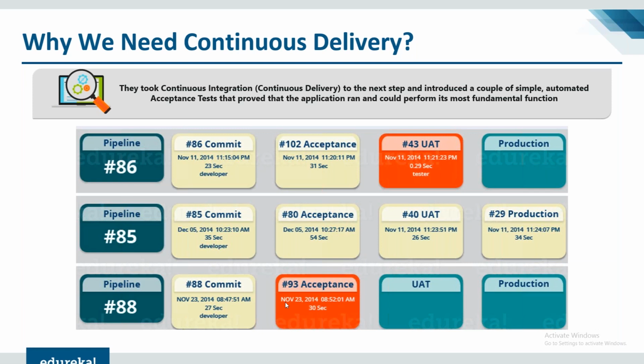So that's a major drawback in terms of development, because now it came back, right? First of all, it failed the UAT, and then it failed the acceptance level itself, right? So if we are trying to deploy this, it won't work at all, because we have to go back and fix this problem and see what was working in pipeline 85 and how we can replicate this in pipeline 88, right?